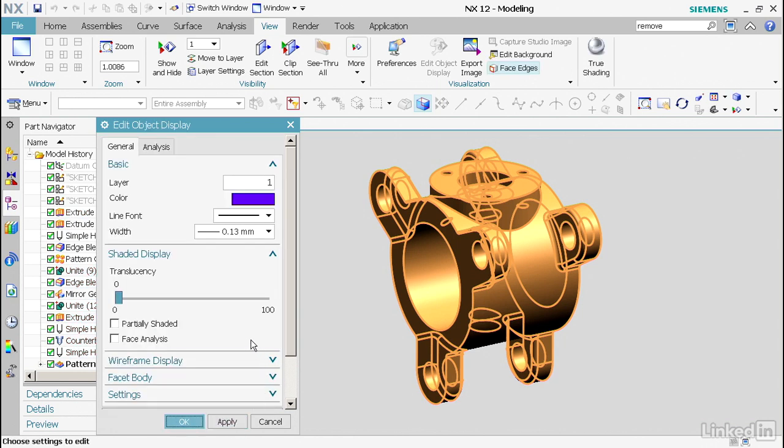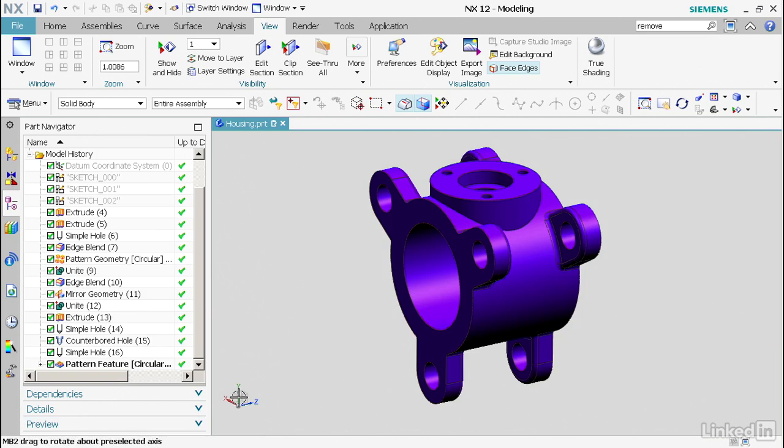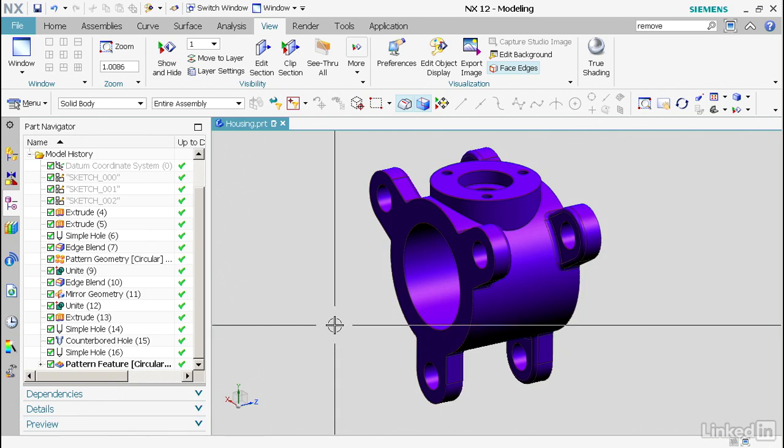And then another thing that I can do is I can change the width of the edge display. I can change the font of the edge display. You can do translucency on parts here as well. Just as a warning, the translucency may cause your video processing to really slow down a bit because it can be a little heavy if you're not cautious. So once I've applied the changes that I want, I simply select OK, and now my part is the appropriate color. So that's the basics of data organization.